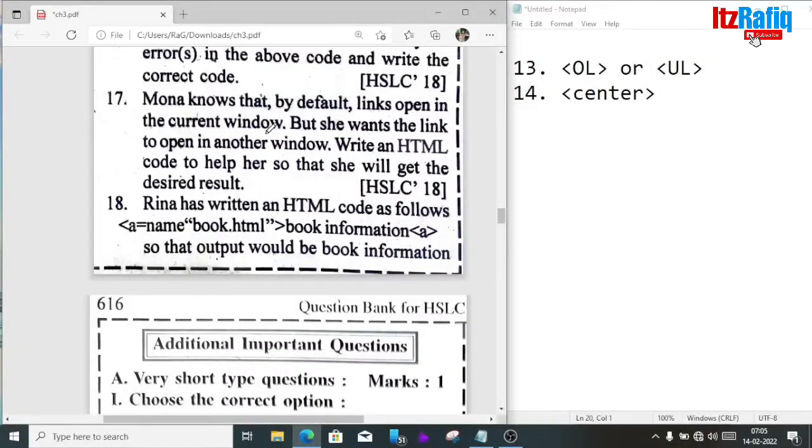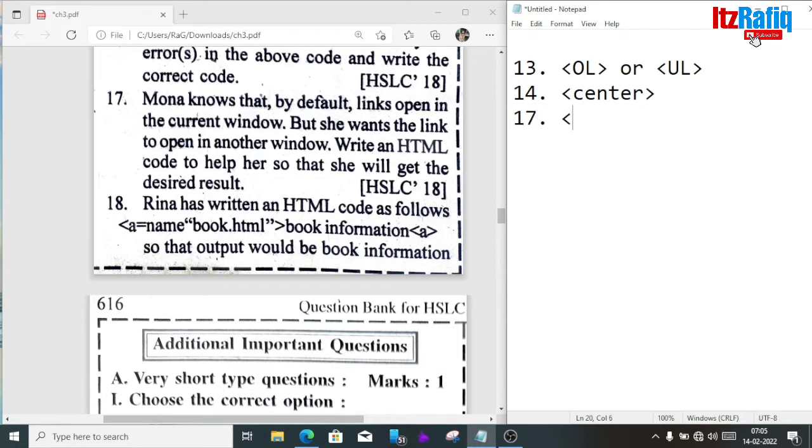Mona knows that default link is open in current window, but she wants to open the link in another window. Write the HTML code to help her so that she will get the result. This is also from chapter 4, not from chapter 3, but still I am writing the answer.